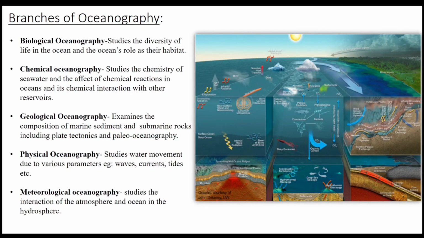Then meteorological oceanography. I've told you that the ocean is somehow related to atmospheric behavior. The ocean controls the atmosphere. The atmosphere doesn't control the ocean. The ocean controls the atmosphere. That you have to remember. So how both things are related, how they are coupled, how they work with each other, that we have to see.